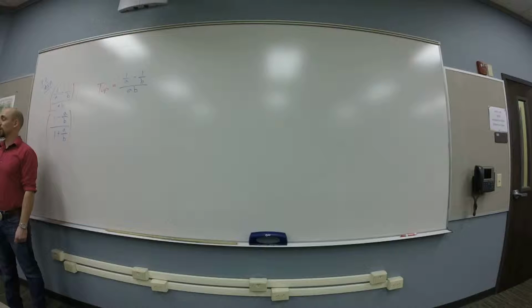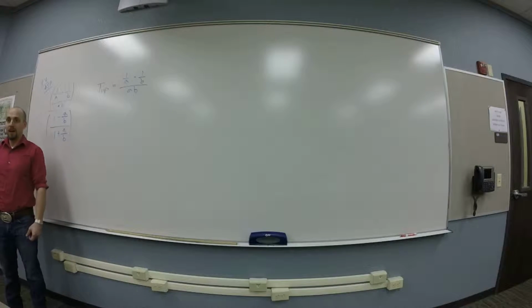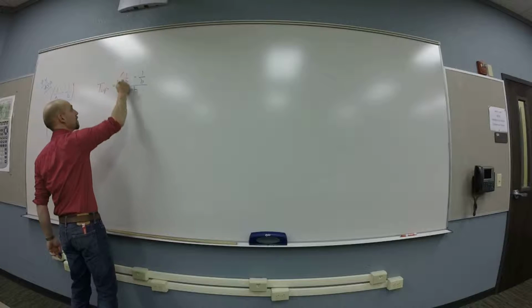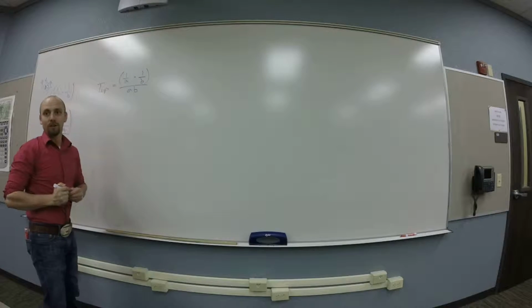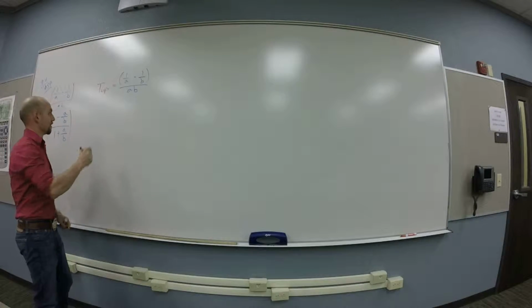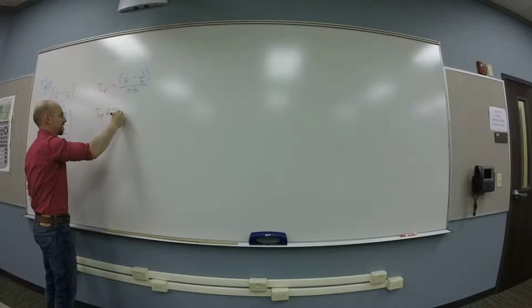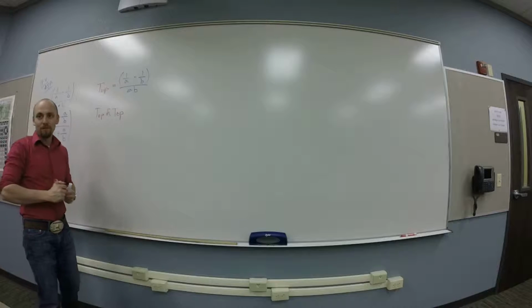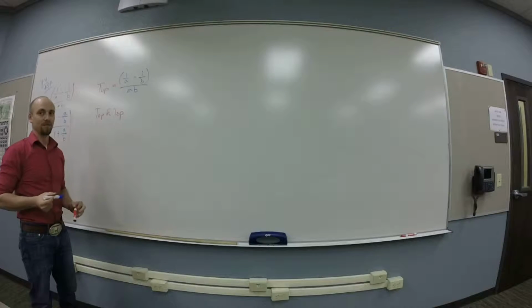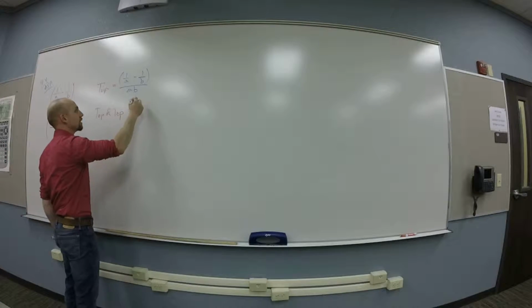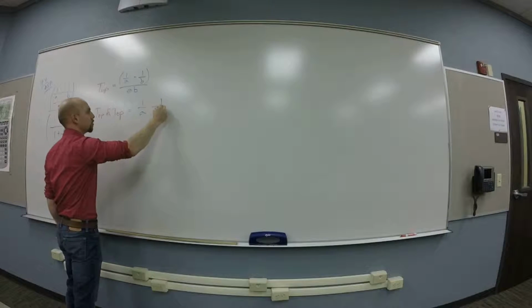Okay, so this is still a fraction, right? And it's still got fractions in it. So what do you do? Do the top part of it? Yeah, do the top part of it. Awesome. Okay, so I'm going to call that top of top, and let's work with that for a little bit. The top of the top is 1 over A minus 1 over B.